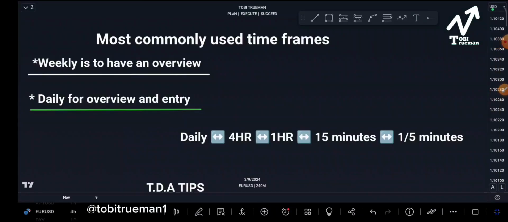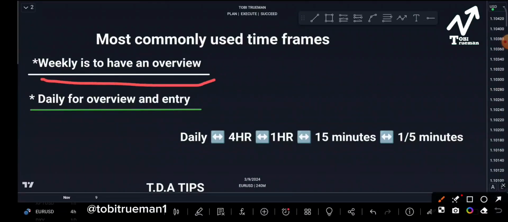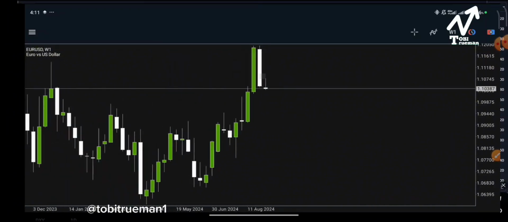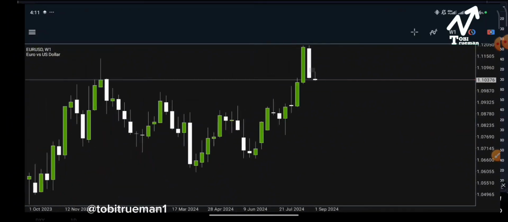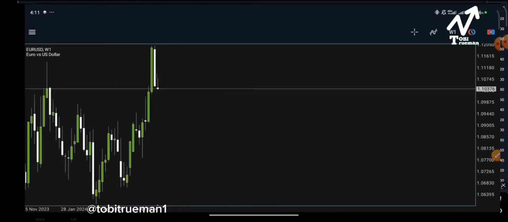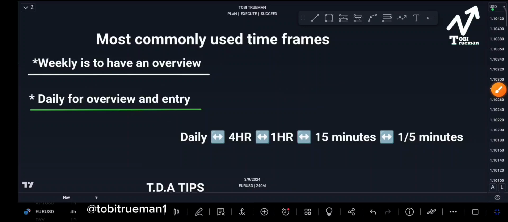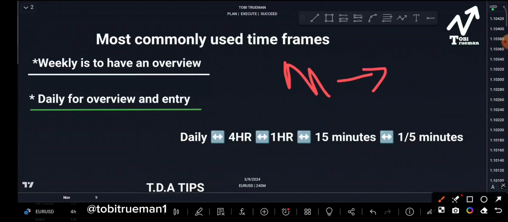Then the weekly time frame is going to talk about everything that's going to happen throughout the week. If you are trading forex, we only have 5 trading days, Monday to Friday. But with crypto and synthetics, the trading days do not have holidays, just Monday to Sunday and so forth. Our major focus is how to take advantage of when the week starts on Monday and see any trading opportunity until Friday.